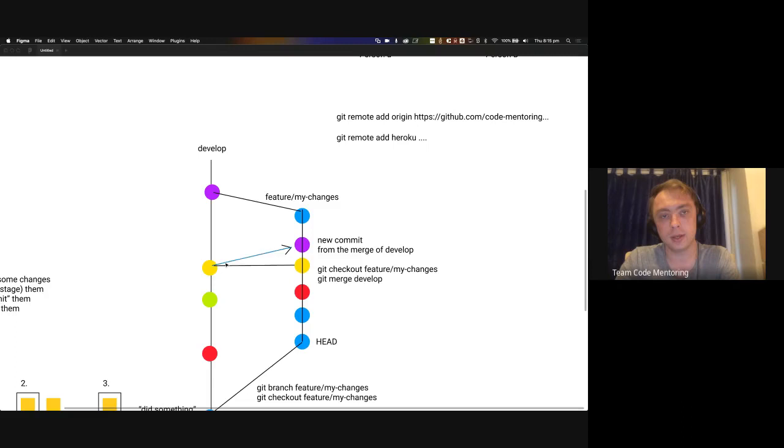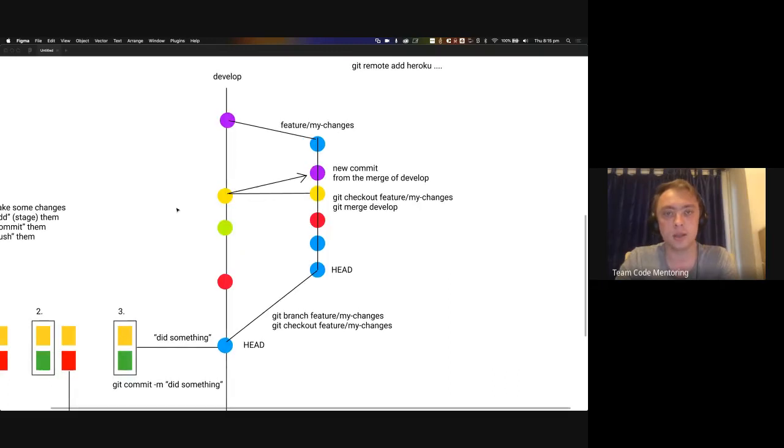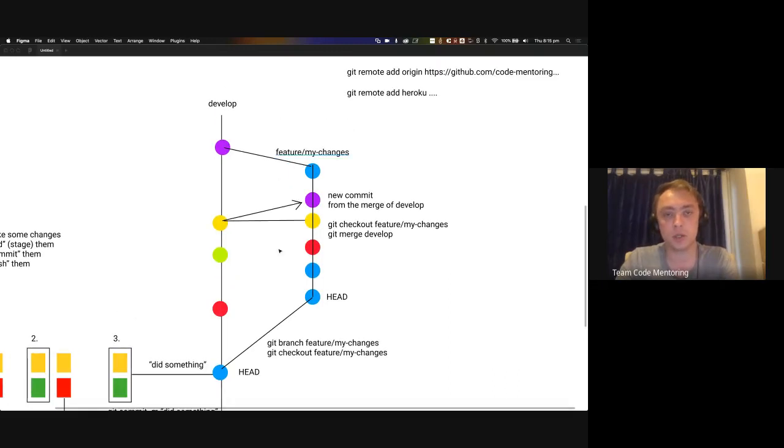So at this point, once we merge in here, develop does not have all these changes. It does not have them yet. It's only when we merge the feature into develop that it becomes available for everyone. This is how feature branches work. That's the reason we run this methodology, so that people can work in their own sandboxed environment, and they only merge into develop once it's ready.